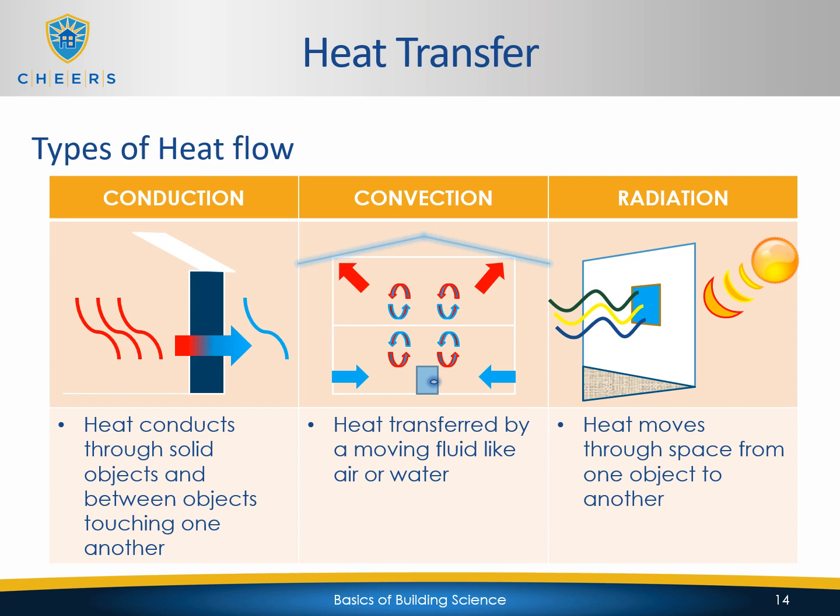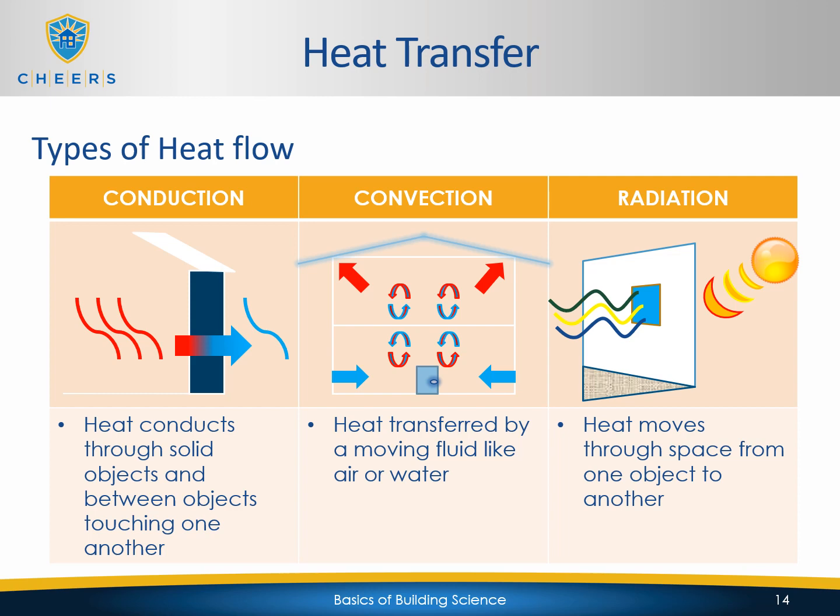Convection is the transfer of heat energy within a moving fluid like water or air. Hot fluids are less dense and rise, cooler fluids are denser and sink. This creates convective flows that transfer heat. So heat is transferred by a moving fluid like air or water. Think of convection in a house: cold air comes in from the bottom, it heats up, it rises, and then it escapes through the top. That's an example of convection.